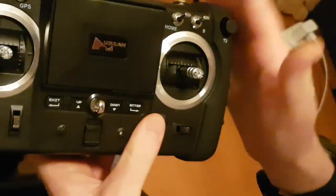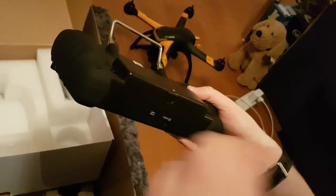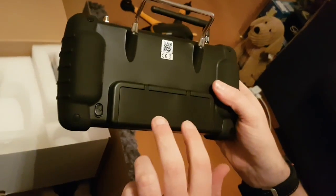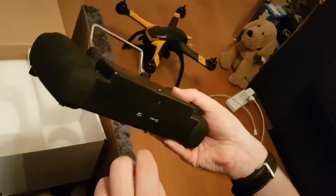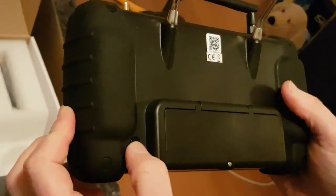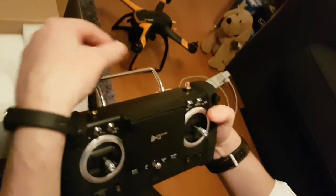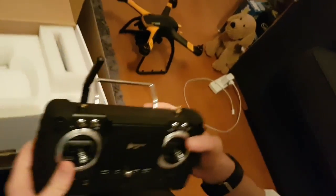Now the power I'm not going to put on yet until we've got the aerial connected. That is something to keep in mind. Let's have a look at the back. So we've got to put some batteries in here. I believe it's a lot of AAs that don't come with it, and that there, CHG, not sure. There we go.